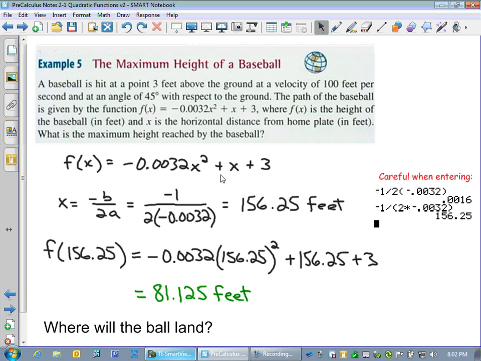So I can do this algebraically by setting this equation equal to 0 and then solving for x. But I don't feel like doing that because that would be a little tougher to do by hand. So we're actually going to do that one on the calculator. But we could do it, of course, by using either completing the square or the quadratic formula. The quadratic formula would probably be a better approach here. But I don't want to get into all those calculations. We're going to see how to do it on the calculator.